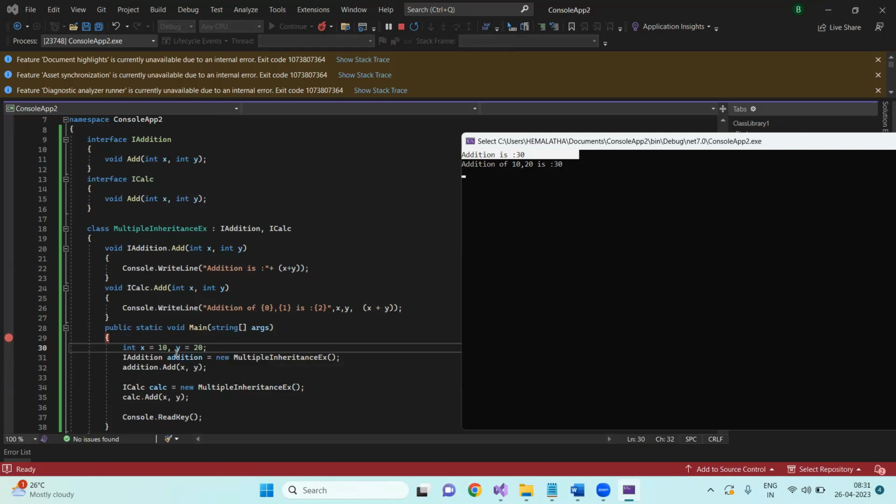In the main method, I created an object for this, but initialized with the child class, because for an interface we cannot create an object. And an interface, as we discussed, will have only declaration. Implementation is not possible, and it does not allow any access modifier. By default, all are public. With the help of interfaces, we can achieve multiple inheritance in C#.